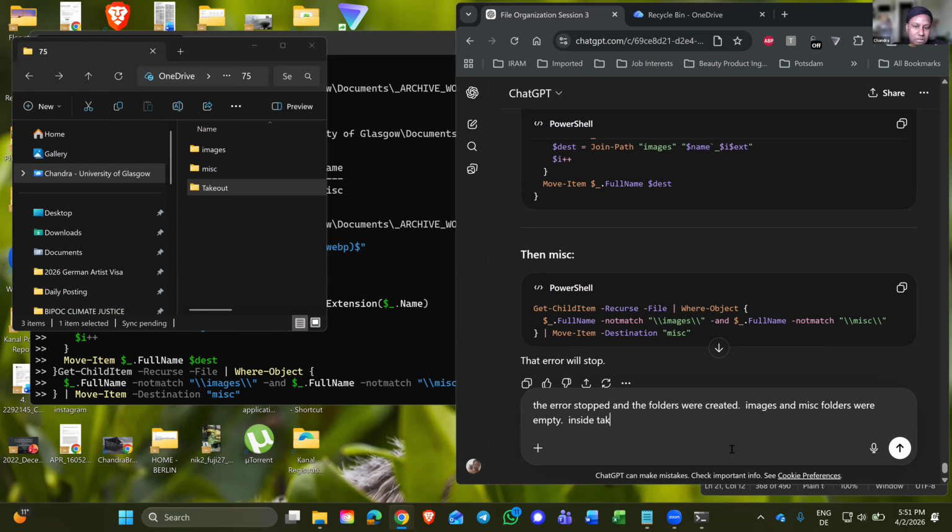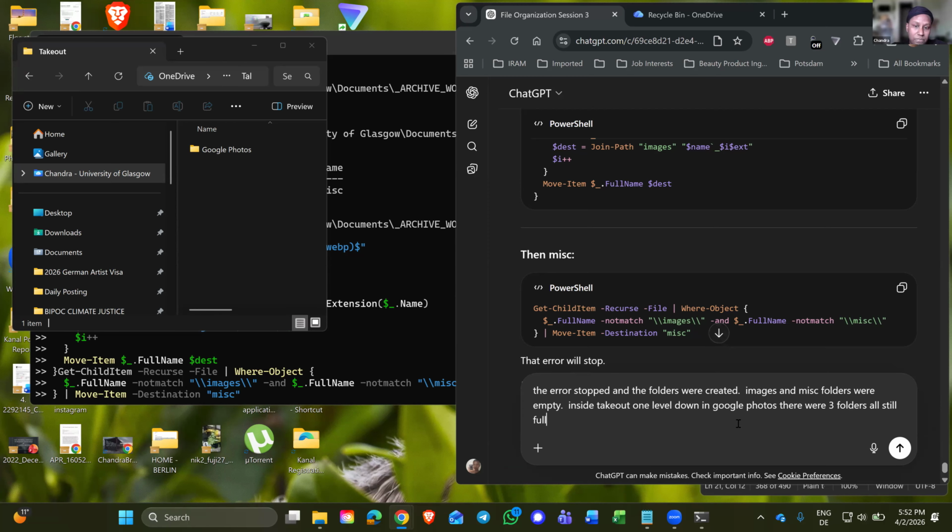Inside takeout, one level down, in, let's see, was that one level down? One level down in Google Photos, there were three folders, all still full.